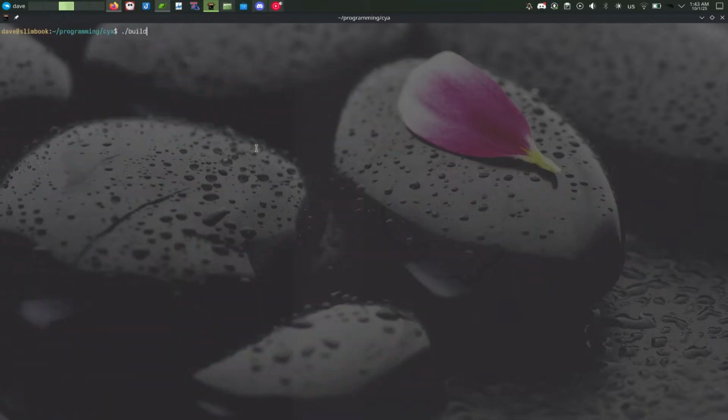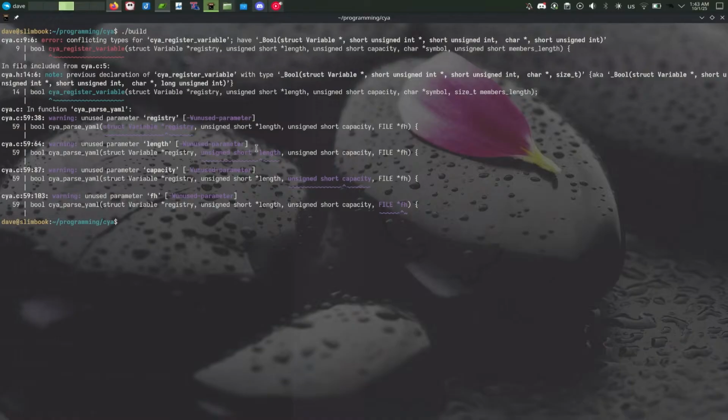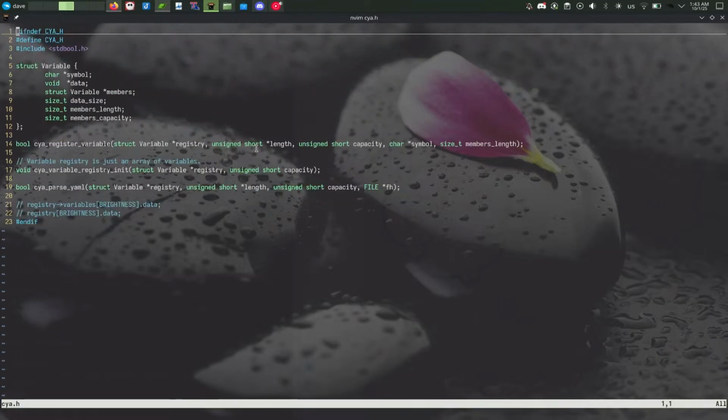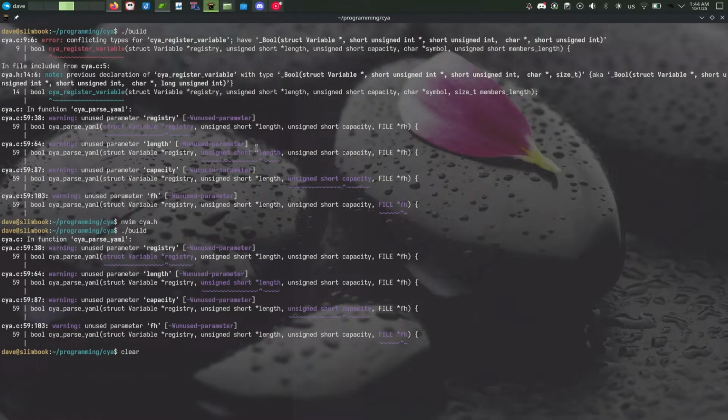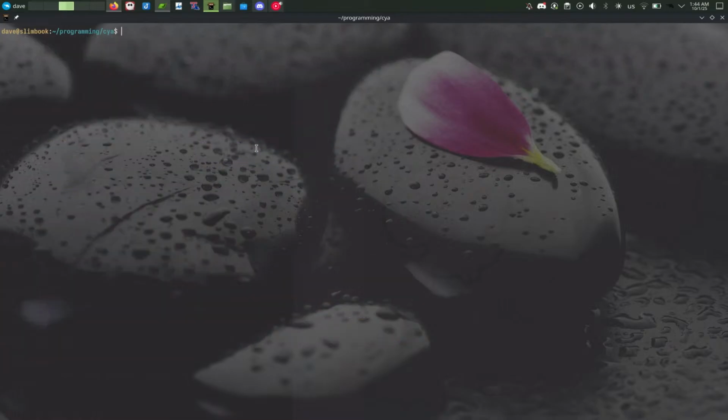And the only thing we'll have is the unused variable, so I'm still in the process of making this, right? Okay, yeah, so now there's a mismatch in the header file, because I made this an unsigned short instead of size_t. Cool, now everything is just unused parameter stuff, which is exactly what I wanted. Alright, cool. So that's the initial design. We actually didn't get to making any state machine.